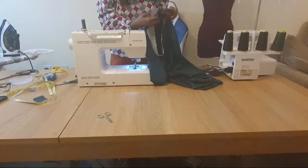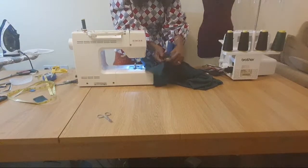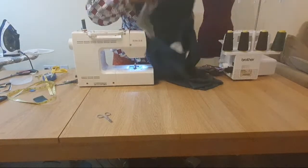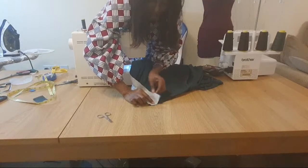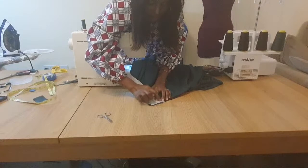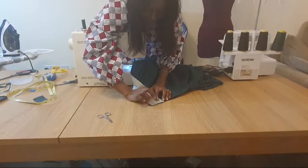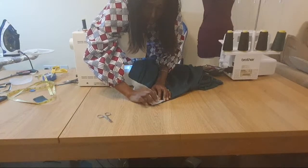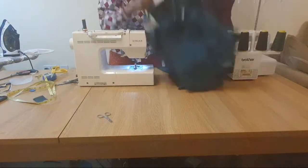So now what you want to do is open up your zipper back. You guys can see, and then you want to go ahead and just, can you see, sew so close to the zipper, like to cover up this edge, just so close to the zipper this way. Ideally at this point I should go ahead and overlock these edges, but I'll do that afterwards. So I'm going to sew right sides together of the waistband to the facing, and then I would also finish up this stitch here that I loosened out to attach the zipper. So I'll do the same thing for the two sides.